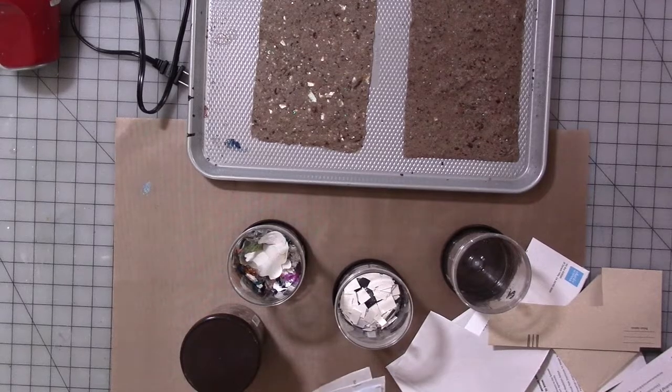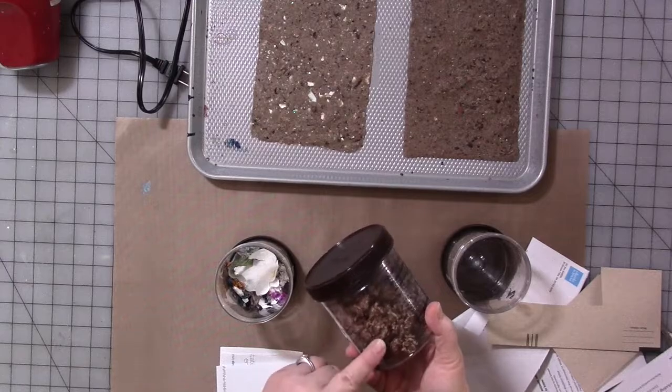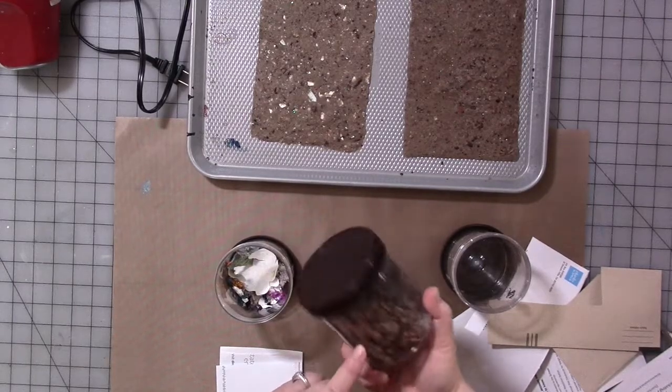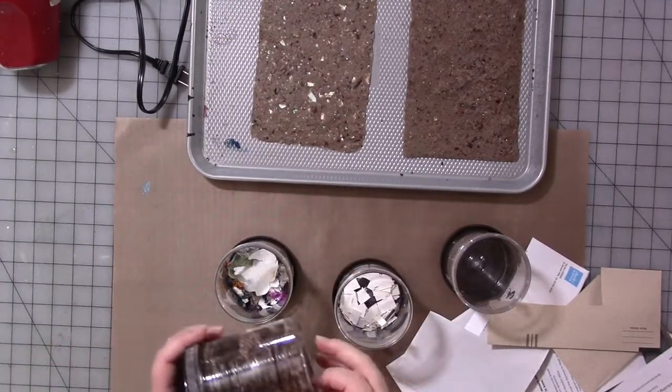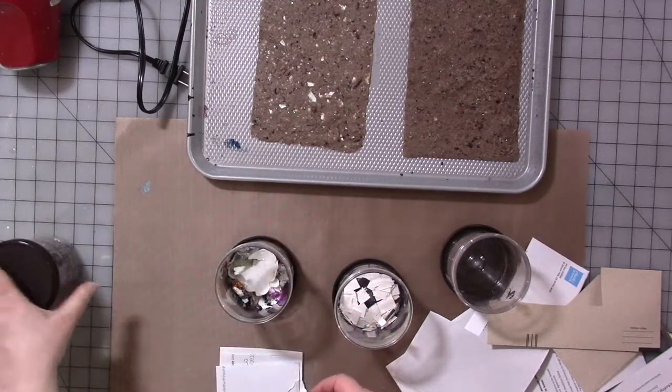Okay, we got 11 sheets of paper made. I did use up one jar. I had one in a partial jar of the pinecone pulp, and I used up one jar, which is fine. I live next to the woods. I got plenty of access to pine cones.